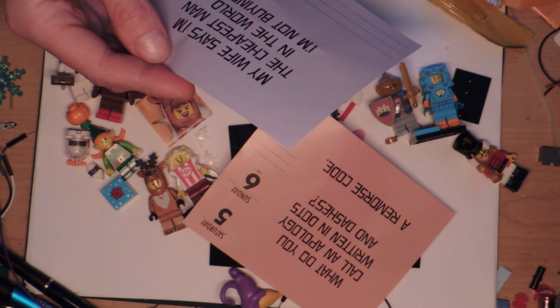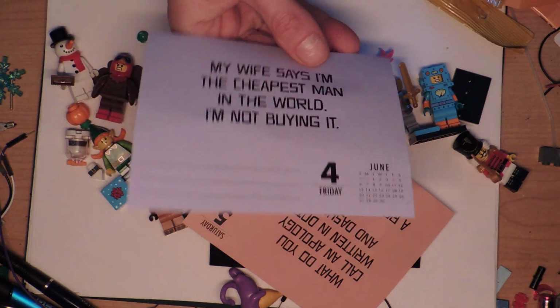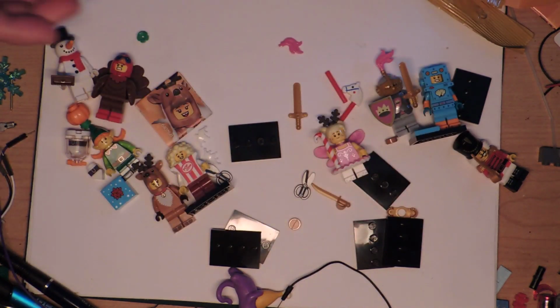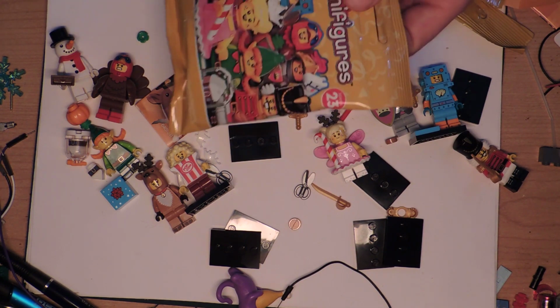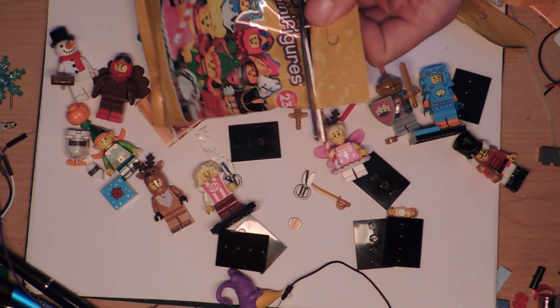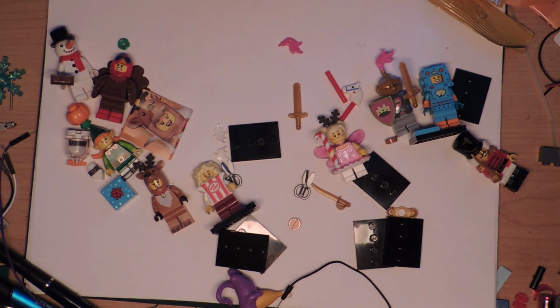Here's some dad jokes. My wife says I'm the cheapest man in the world. I'm not buying it. You can read these dumb jokes. I got a packet of 365 calendar things of dad jokes for 50 cents or something from the op shop. And I read a couple of them and then I groaned.